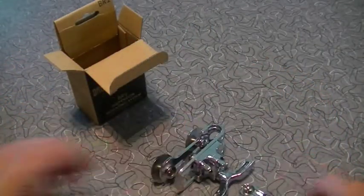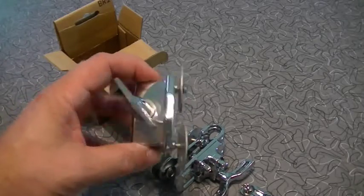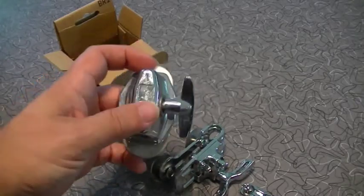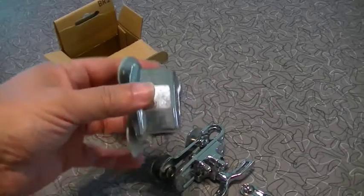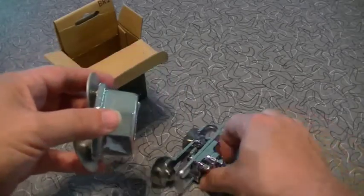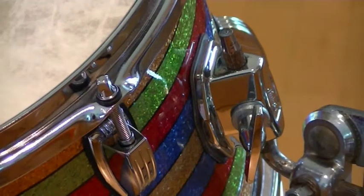I'm going to be using this to replace one of these. It's the good old standard Ludwig classic bracket. I've got one of these on a newer tom, and I'm going to replace it with this. So here's the original bracket on this drum. This is a 2015 Salesman set, classic maple. I put that bracket on myself. I didn't like the vibra band. I also put a shell mount cymbal holder and a rail mount on the bass drum. Call me crazy, many have, but I preferred it that way.